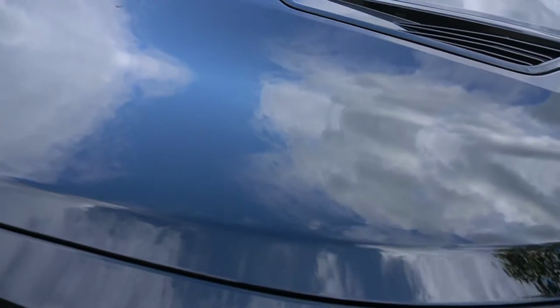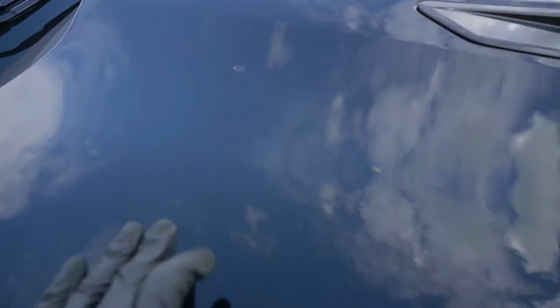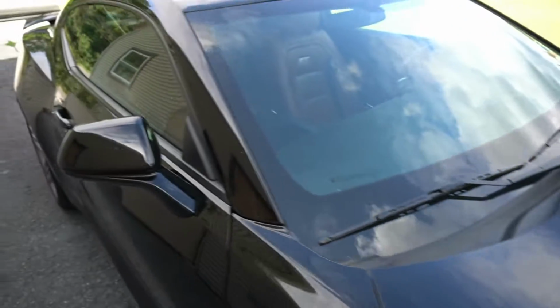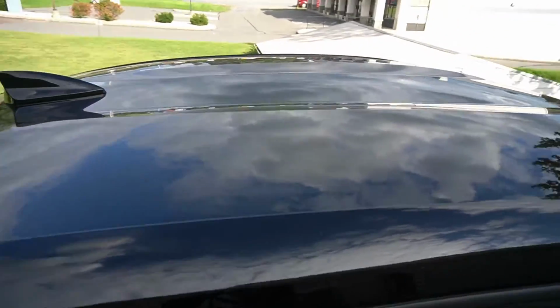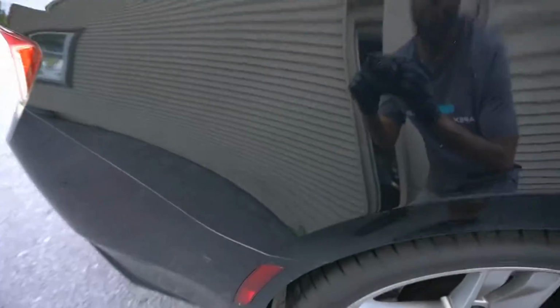So we're gonna look at the hood first. You do see a couple spots here and there. It's looking like tree sap or bird droppings. Either way, that stuff will be able to be washed. You can see a lot of grime and loose dirt and dust on the surface of the paint. That's what we're mainly trying to remove. And it's not coated, so it won't come off as easily.